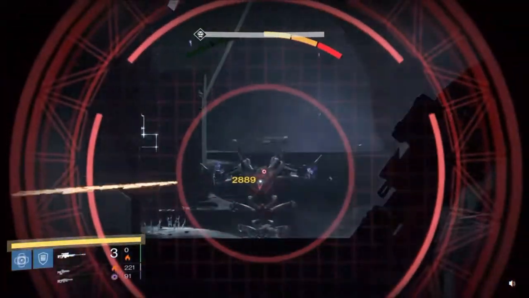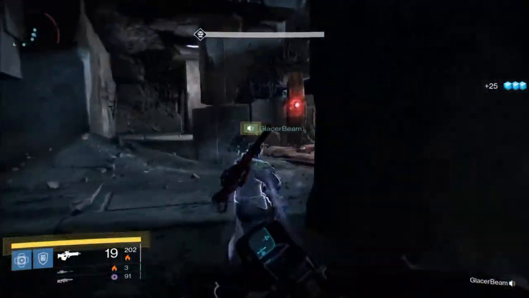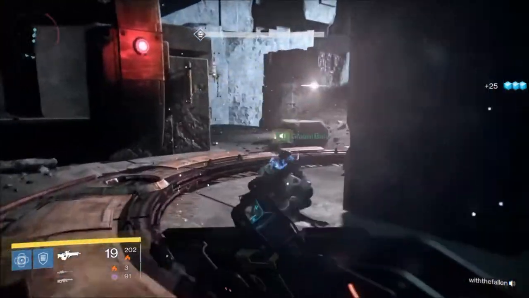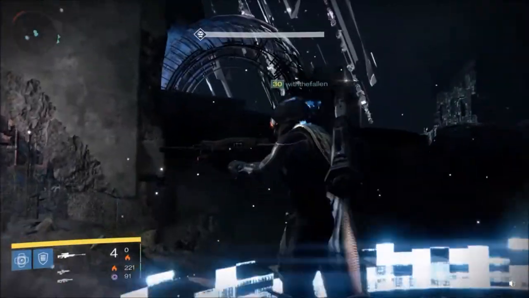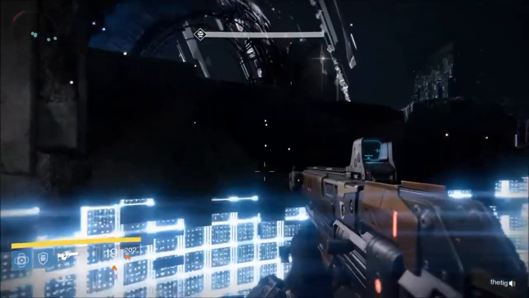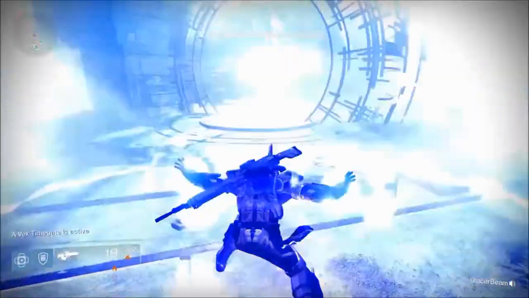But anyways, it's not that hard. Right now you see us just taking down the Gatekeeper there in the center, and then you just want to run to the portal. You want to run to this portal first because the adds, hobgoblins and stuff like that, will despawn. Once this first portal goes up, they will despawn, so you don't have to worry about killing any of them.